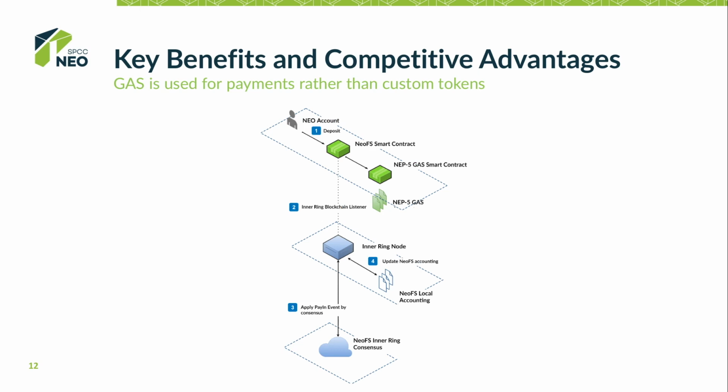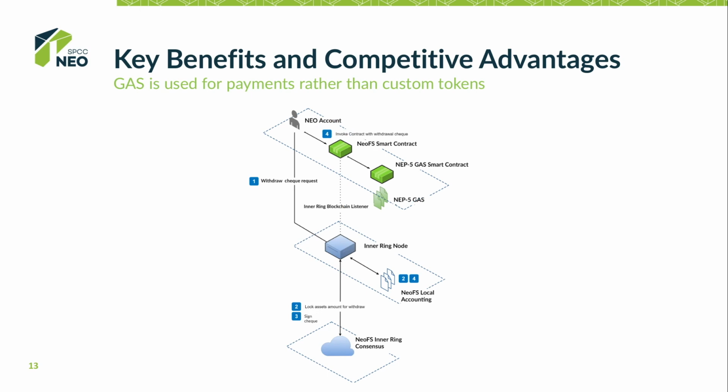For example, some person may own a few storage nodes and provide storage services, but at the same time use NeoFS for storing his backups in different geographical locations. In this case, rewards from his storage nodes may be used to pay for his backup automatically, without transactions on the main Neo blockchain. But it's also possible to withdraw the gas accumulated inside NeoFS to a Neo blockchain address.